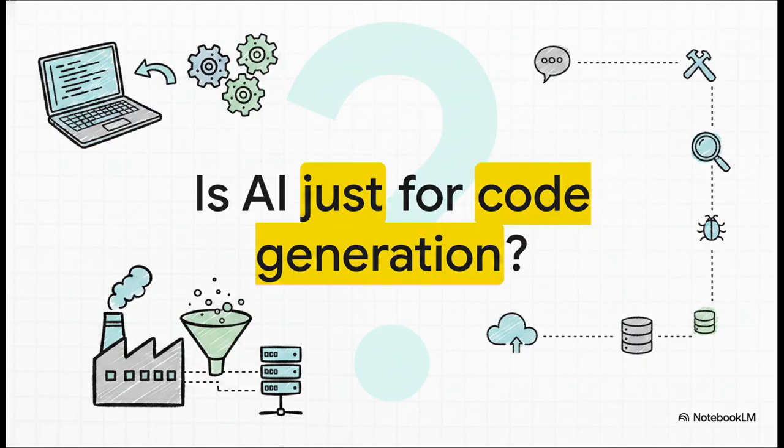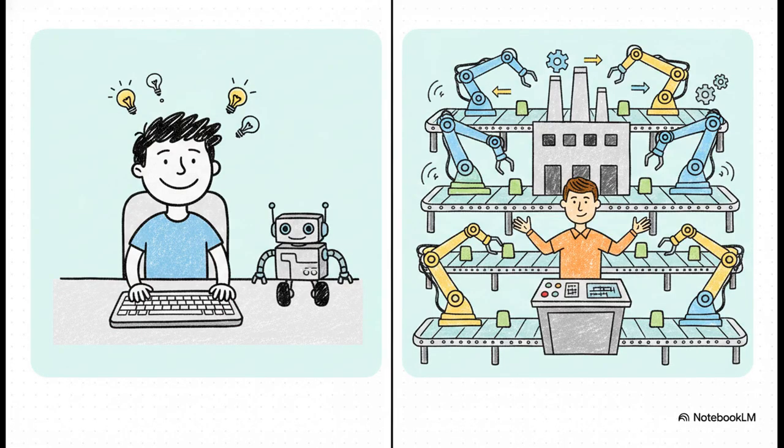We really need to zoom out, look past the IDE, and think about the whole pipeline, from gathering requirements all the way down to production deployment. Think about the leap from level 1 to level 4. At level 1, you're writing code with an AI assistant kind of peering over your shoulder, helping you out with a line here or there. But at level 4, specialized AI agents are actually orchestrating and executing the entire pipeline, while humans step up to act as architects, reviewers, and product owners. You're not just a coder anymore, you're literally the factory manager.